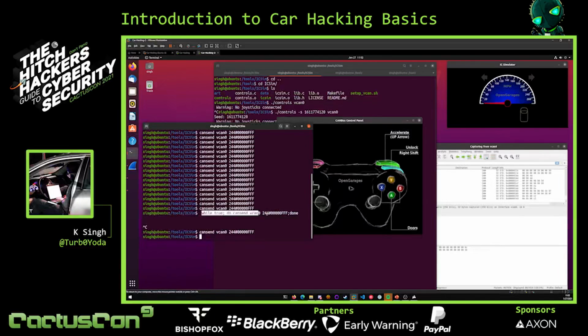But if I do this, okay, I was hoping that would be my history. It's not, for whatever reason. If I do this again, it's not doing anything. That's simply because the values have changed. Anytime you redo the seed value, it'll change the values, meaning you have more things to work with. If you get bored of this, you can also go further and further with the other tools mentioned in the car hacking tool script. You get more things to play with and more things to emulate.